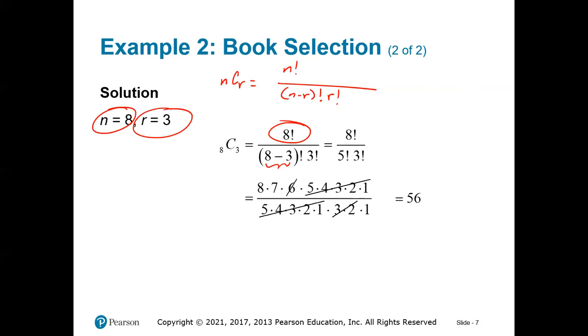So you have 56 different ways to choose your 3 books among 8 books. I'll also show you how to do this in a calculator directly. The major step is to decide your N and R and to decide whether you have a permutation problem or a combination problem. Once you set those up, it's just a matter of the formula, or you can put this in a calculator.